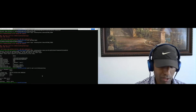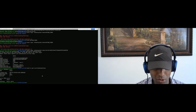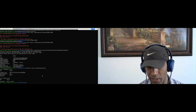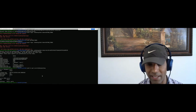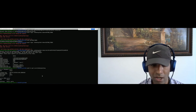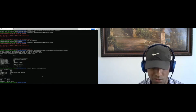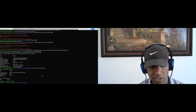And what I'm going to show you is one of the best use cases for HashiCorp Vault. Applications, when they're accessing a resource, only need to access the resource for the time that they actually need it. For example, if I'm an application or an actual user reaching out to a database to retrieve some data, I only need access to the database for the amount of time that it takes me to complete my task. And this is the best security policy.